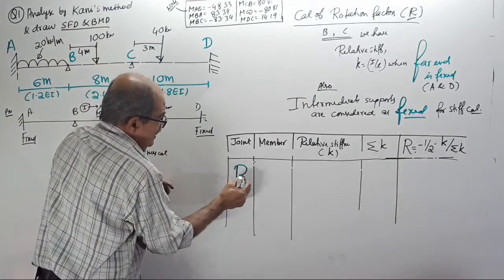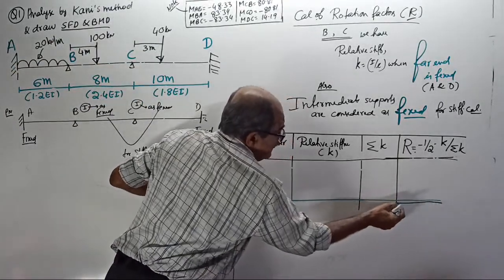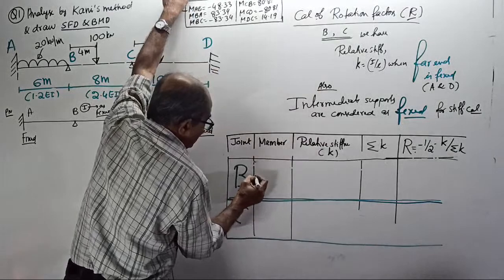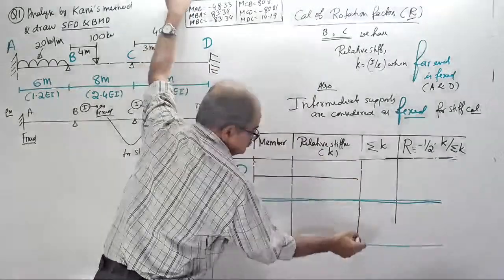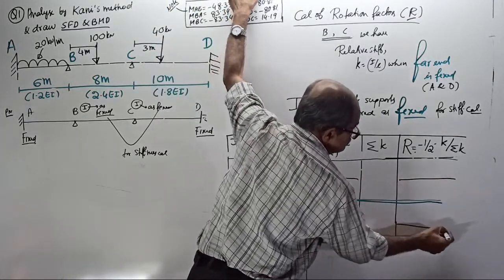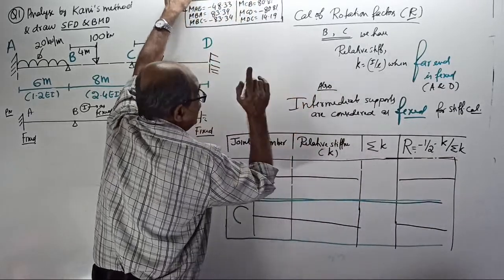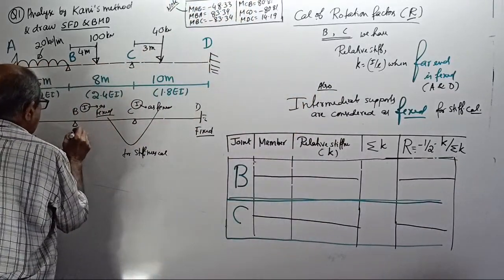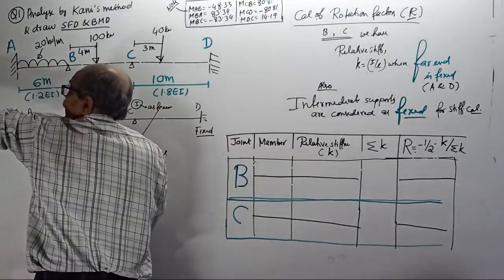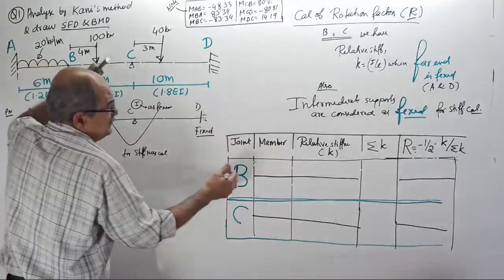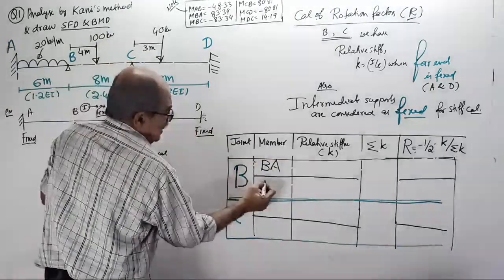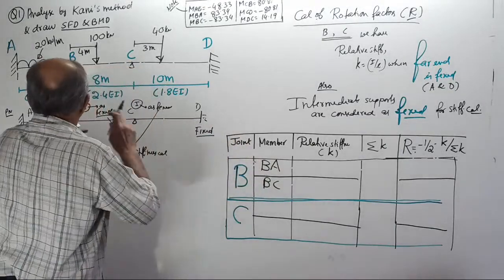First joint is B. After B is complete, next joint is C. At B, two members are meeting. Here sigma is common. Okay, start. See now correctly. Come to B. Joint B is the starting point. This side BA, this side BC. One member is B to A. B should be the starting point. Other is BC.